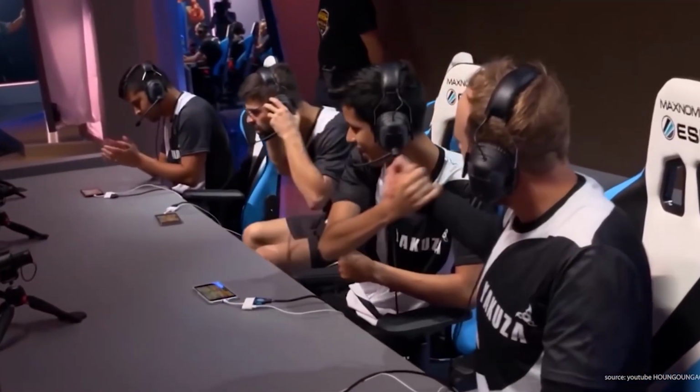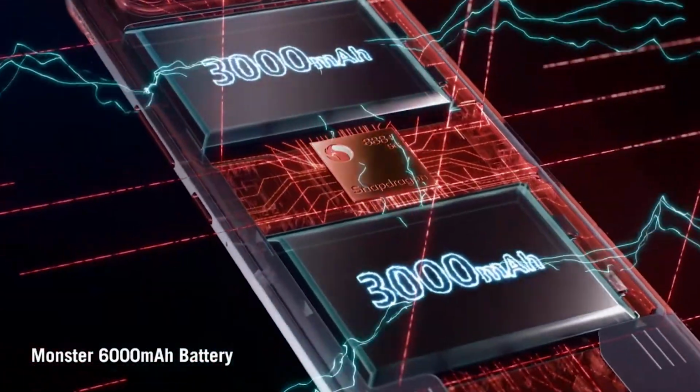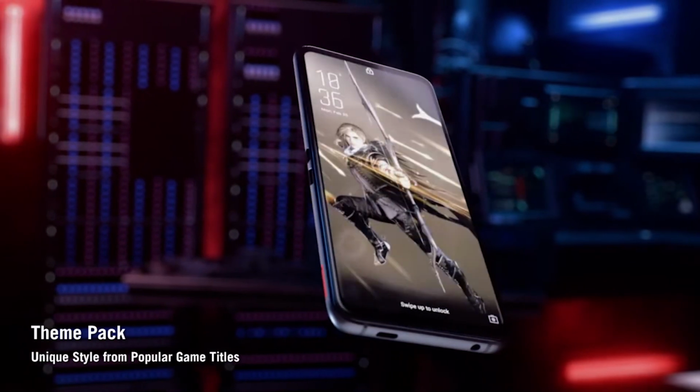And if you ask me now if I would recommend a gaming phone, I would definitely say get one if you are a serious and competitive mobile gamer because it will likely blow your mind away if you never gamed with one before. And especially with the release of the Snapdragon 888 Plus ROG Phone 5S recently, hopefully you guys can find one at a discount.